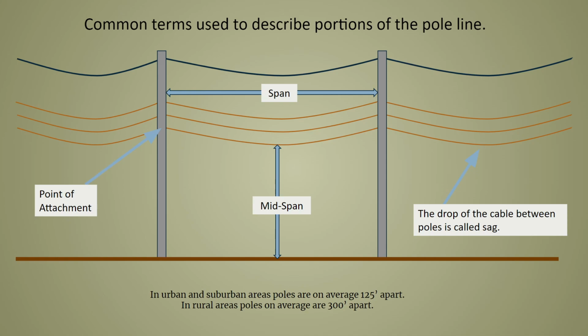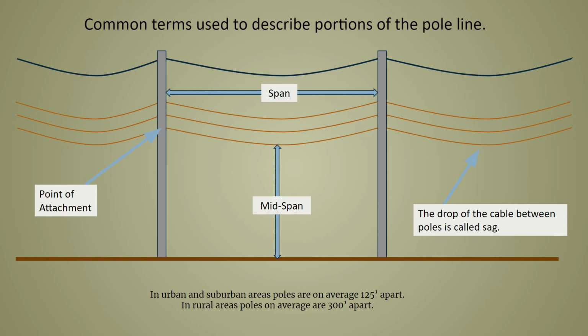Then we have the sag between the poles. So I know we've all seen that the cables between two poles kind of sag down in the middle, and that's actually on purpose. If we were to pull those cables very taut, then as temperatures changed, hot to cold, wind blowing, and those cables were that tight between the two poles, they would actually eventually just tear down the pole because the cables weigh so much. So they actually put that slack there to allow the poles to have a little room to expand and contract without putting too much tension on the poles. And we call that the sag.